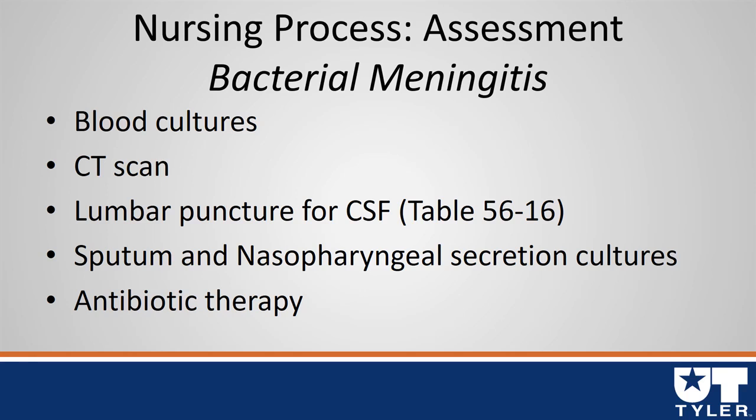With bacterial meningitis, the white blood cell count of the CSF is high, greater than 1,000, whereas with viral meningitis, it's lower. Also notice with bacterial meningitis, the appearance of CSF fluid is turbid or cloudy. When you see the fluid and it's turbid or cloudy, you should automatically think bacterial meningitis until it's ruled out otherwise. Viral can also be cloudy, so the appearance is not definitive, but it can give you a good idea of what to do until you get the full results back. The glucose levels are also low because bacteria feed on glucose, whereas the viruses do not.